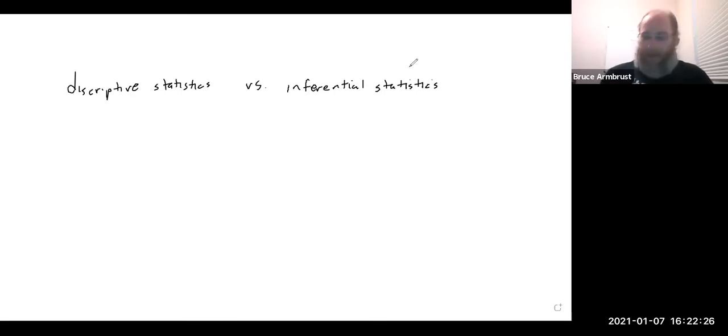All right, and if you're looking at that handwriting and trying to give me a pass because I'm using a computer stylus, I'll just tell you my handwriting on the whiteboard is not that much better. But descriptive statistics versus inferential, we can really split stats into these two types. Okay, so in terms of the descriptive statistics, this is the portion of statistics where we organize and summarize the data.